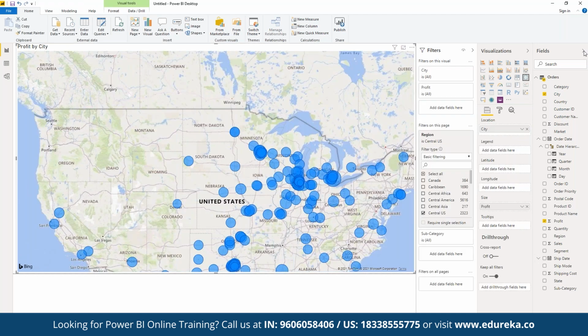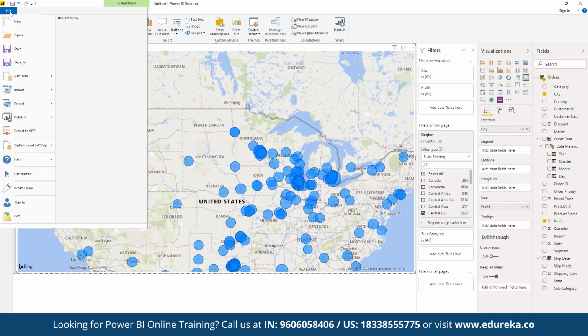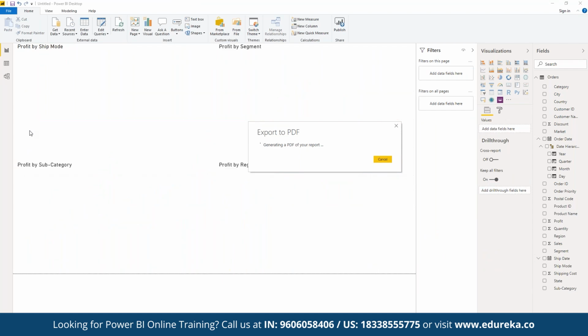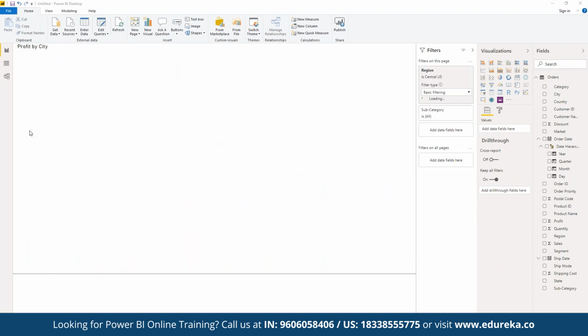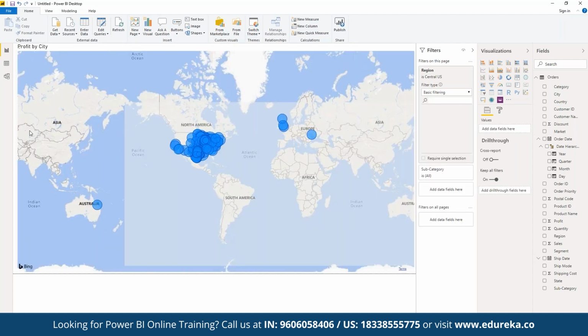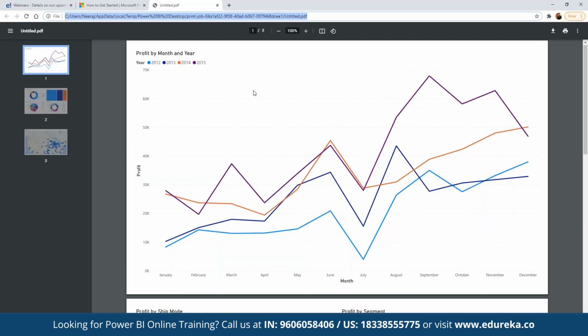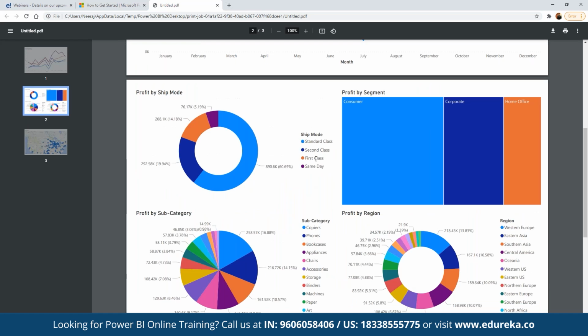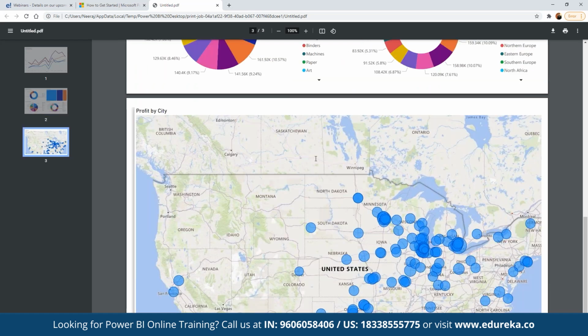So what we can do is click on File first, and if you want to present this report in the format of a PDF document, note that a PDF document is not going to be interactive. It is going to be simple, plain graphics based on the reports that we have presented, and that can be used to print them out and present them visually. So I can see a PDF report has been generated, which contains the graphical elements of the current report, as you can see here, right?